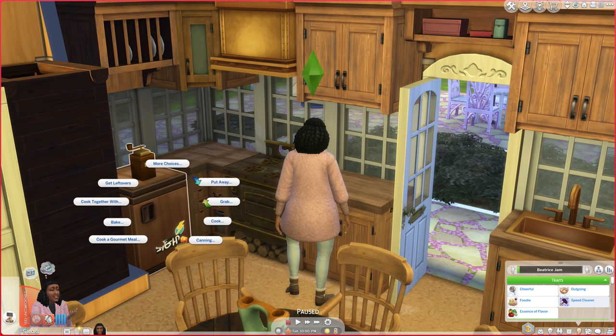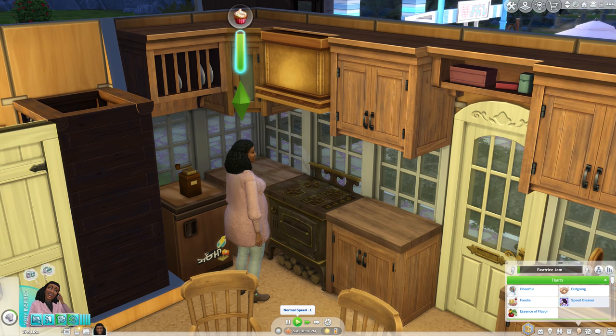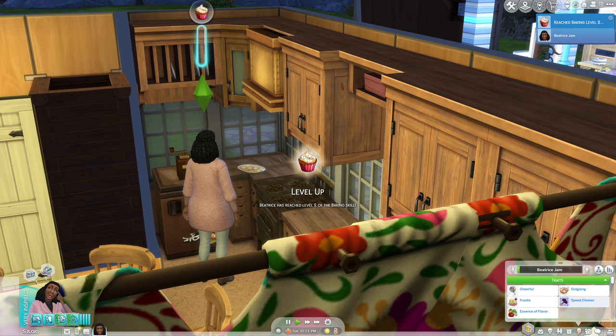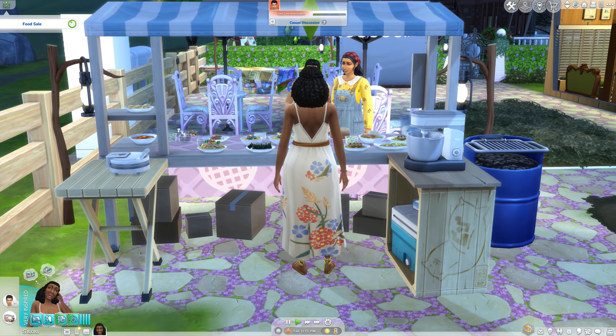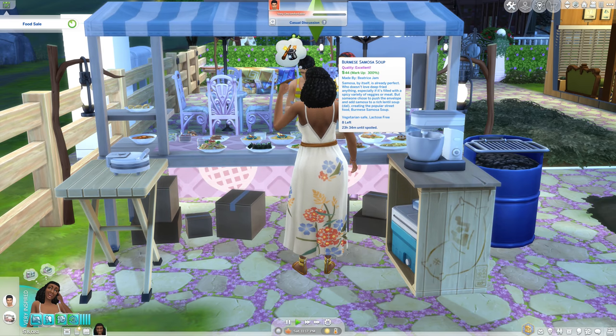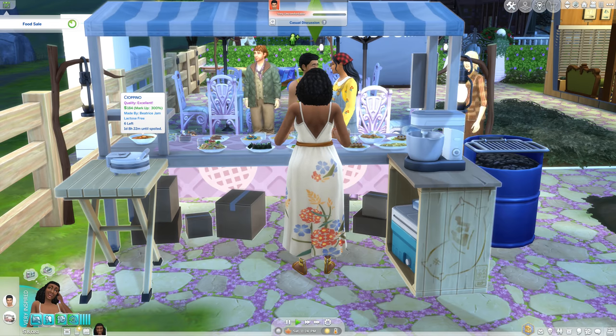Maybe I could try baking. Oh, and now she's very confident. Well, and now she's very inspired. Okay, and she's already level two of the baking skill. Excellent. Not even normal quality. It's excellent. What if we sold something that was spoiled? Does that count? It probably doesn't. A lot of these things are not worth 100 simoleons anyway.